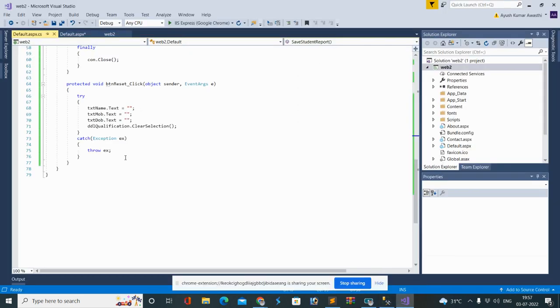So let's implement this procedure also. Public void find students. Just created one function for this, using a try catch block for exception handling.